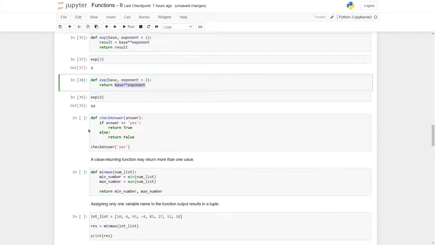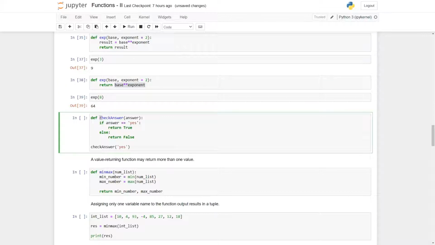And we can have a definition of a function which we call check answer, and it takes one parameter or one argument put into the answer parameter, and then we check whether the contents of this parameter answer is strictly equal to yes.